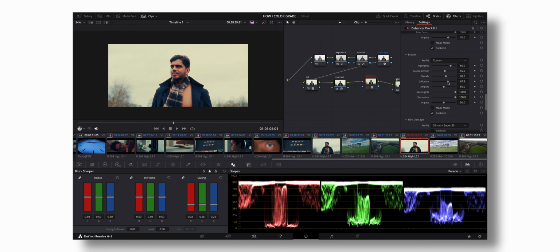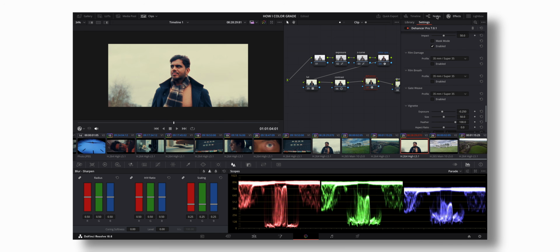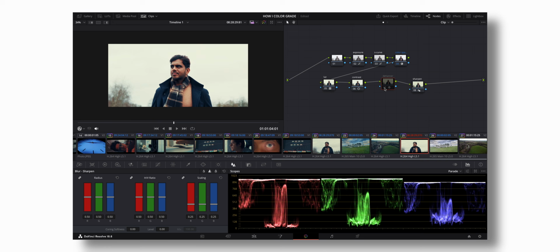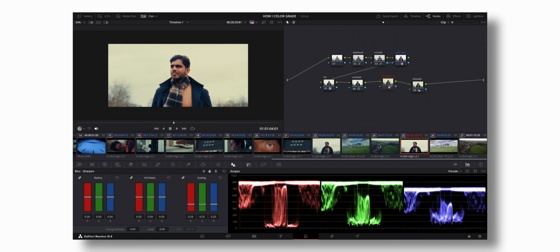Okay, so this is what I have with the Dehancer turned off, turned on. It's like a really powerful plugin. Like if you don't want to put a LUT, you can put all other film emulation right here itself, but I just like to do grain, halation and bloom using Dehancer. I leave all the other things as it is. So this is the finished product that I have. Nothing too complicated, it's easy.